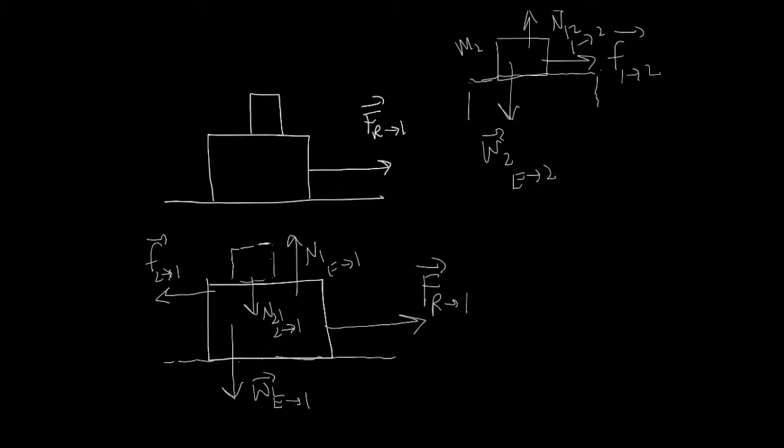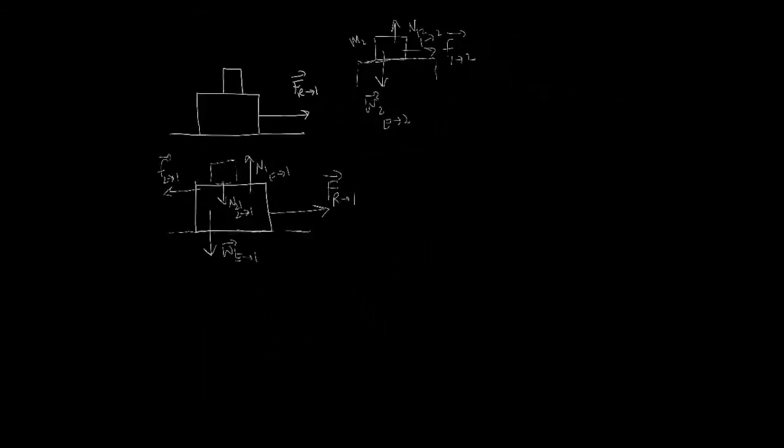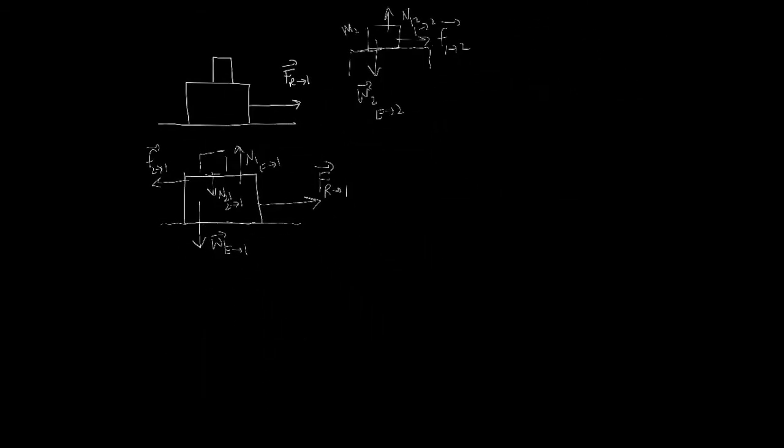Now that we've identified all the forces that are acting, what I'd like to do is scrunch these pictures up a little bit, scoot them to the corner, and start writing down some expressions for the rate of change of momentum. The idea is for each object in our system, we're going to write down the momentum principle, and let's see how that works out. Let's start with the momentum principle applied to block 2.